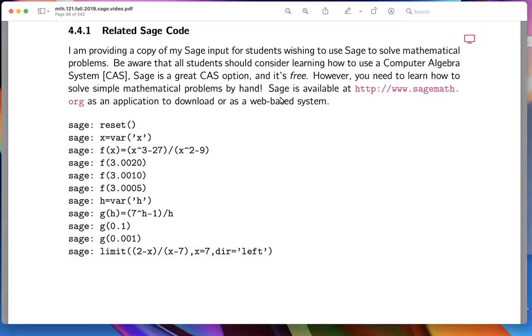Okay, we're in section 4 of the notes now, and section 4 of the notes is this optional Sage code. Someone might say this is just a repeat of what you did in a prior section. It is, but now the Sage code pertains to what you're doing in section 4 of the notes. I realize some will say, well, I don't want to use this particular software, and I'm not forcing you to use this software.